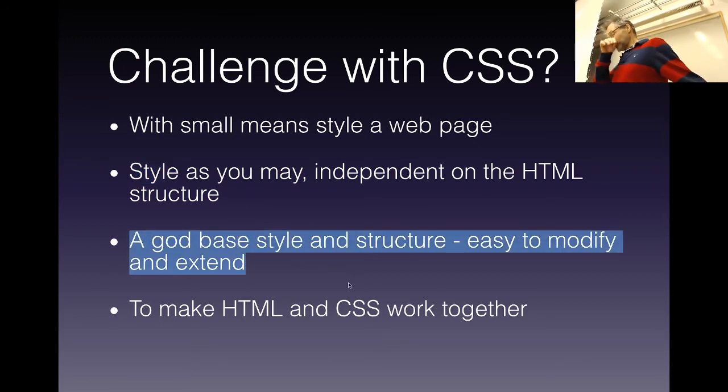When you write CSS from the start, there is a bit of experience that will make you write good CSS that has a good structure. It's easy to extend, easy to change. Looking at CSS code, it could be like a nice painting. It should look nice and it should have a good structure in it. When you are a real pro, you will be able to see, oh, that was a nice structure. So it's a challenge.